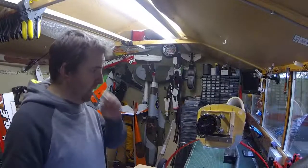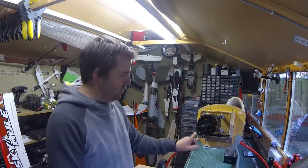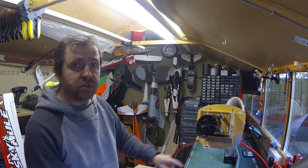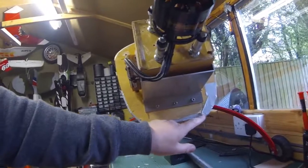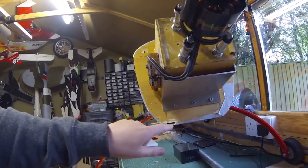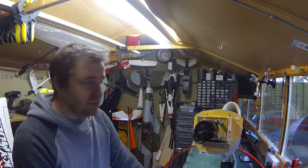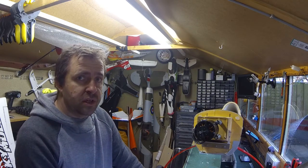So what I'm going to do now is put the cowl back on. Not saying that, I've actually got to make the bottom mounts. The two bottom mounts for the cowl actually snapped out. One should be behind that, and one's like that. Basically I've got to make a couple of L brackets to hold the bottom of the cowl in. So I'll do that next, and then I can get the cowl on and call that one a day.